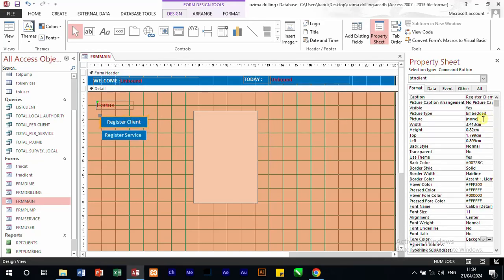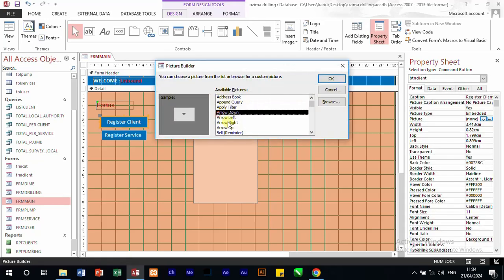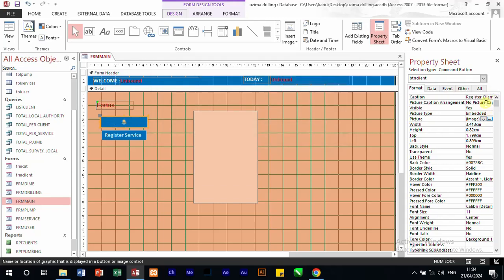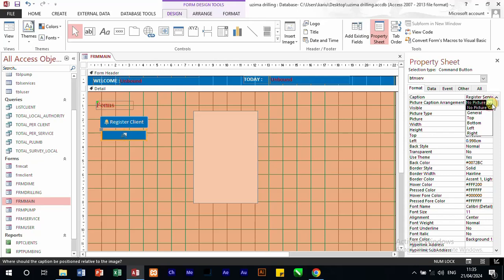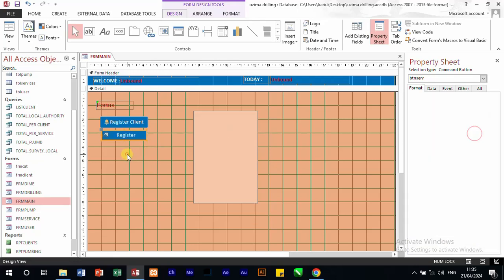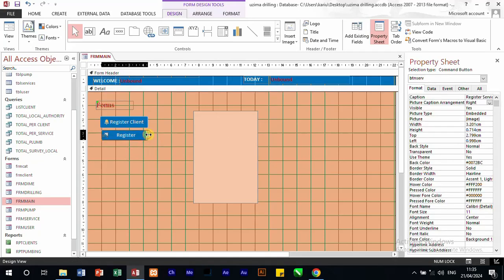So picture, let's see if we can find a picture here that you can use. Anything just for illustration, and then you want the picture to be placed that way. Then to give a service, you can come here and get an image. So let's see an image that we can use. You can just use anything. It's not a must that it should be related to what you're doing. So once you do that, this one you can try to make it.